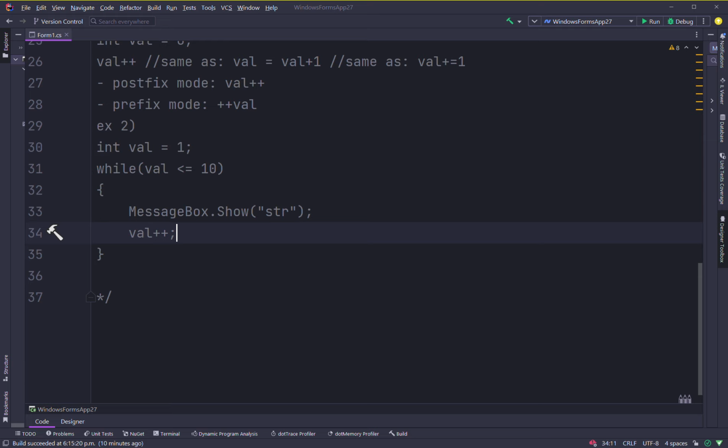That's pretty much it. They didn't discuss too much here. I think perhaps the prefix and postfix notation might be too advanced to talk about at this point, because we haven't really covered everything else, so we'll probably come back to this later on. So in that case, let's jump into the for loop here.